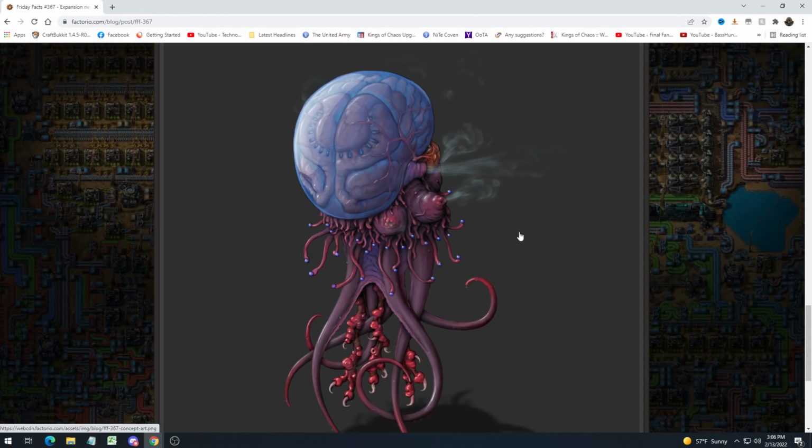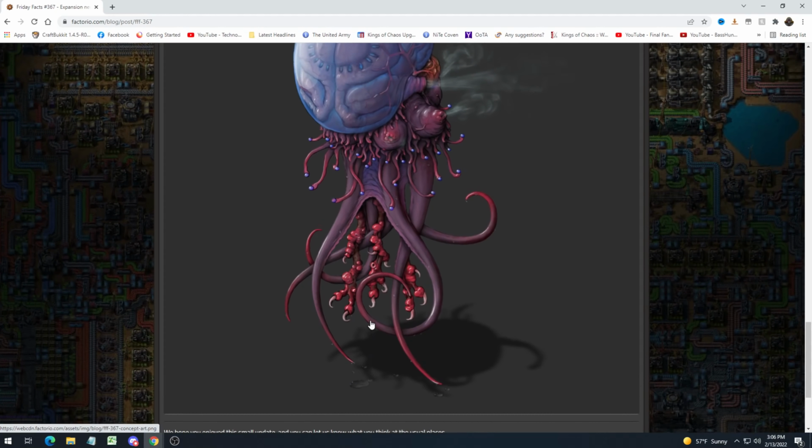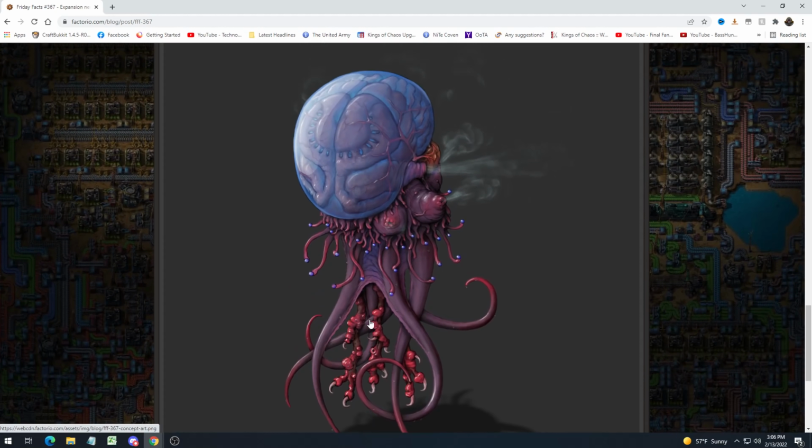It's kind of floating in this, which again is just kind of concept art, but it could be some sort of flying, floating enemy, or it could be an aquatic one. You know, again, this could be water or it could just be slime. Don't really know. I could see this either in the water or as like an airborne enemy.